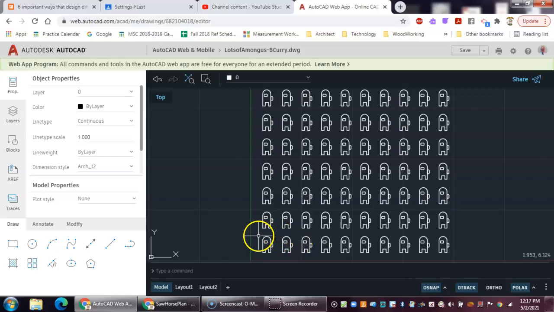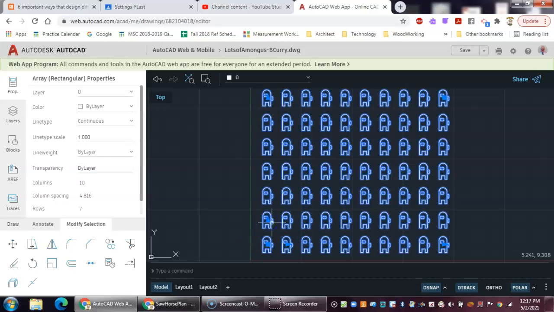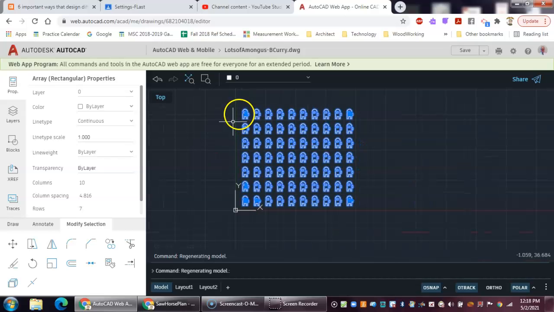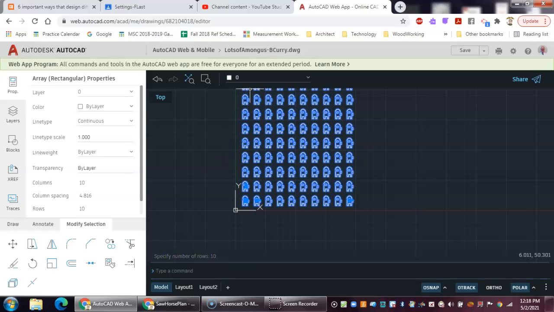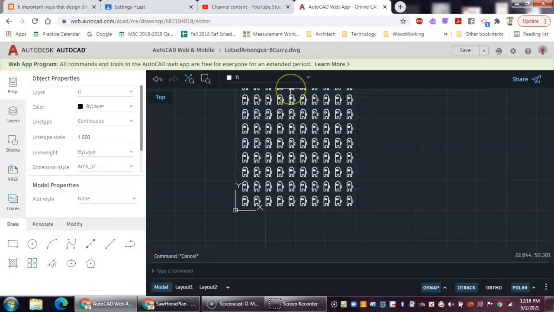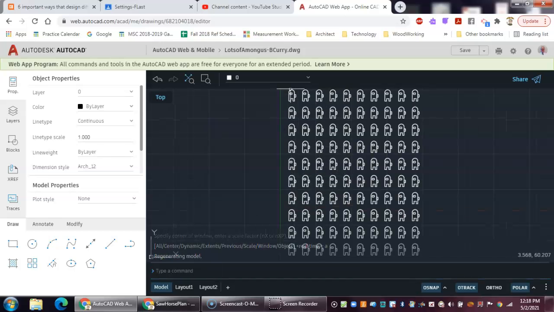Let's go back in. If I click on this again, notice it brings it up again. So let me zoom out, and I can again click that button, and I can go ahead and modify this. Now I've got rows of, and I'll just type in 10 here for that row. So hit escape, do my zoom all. Now I've got my 100 Among Us, so we'll save this one too.